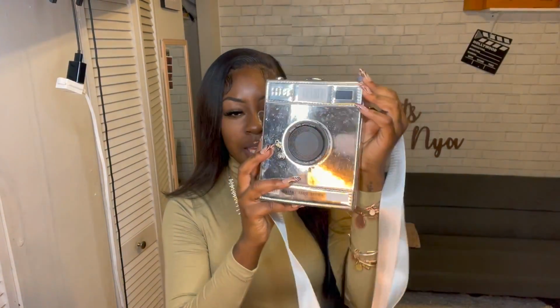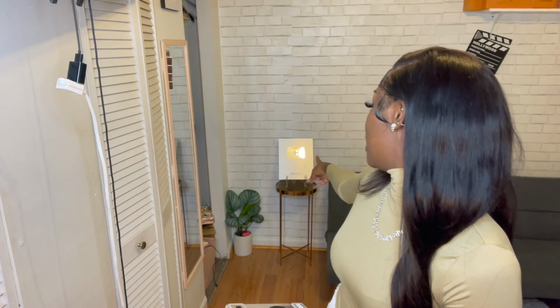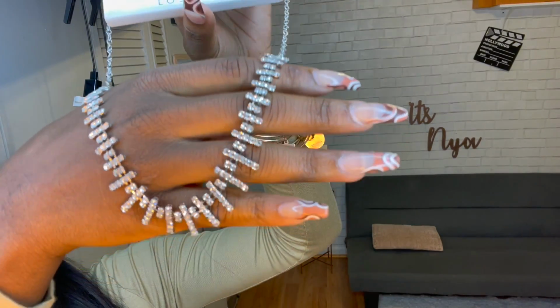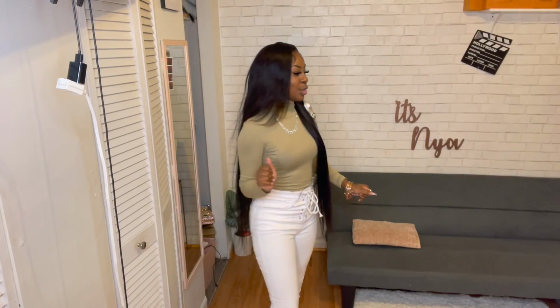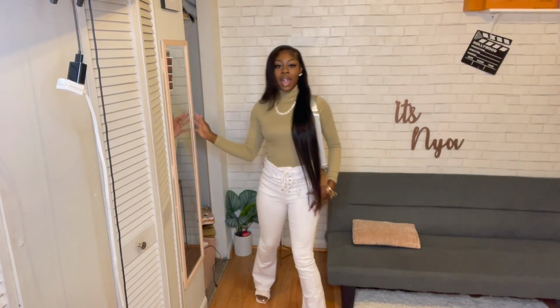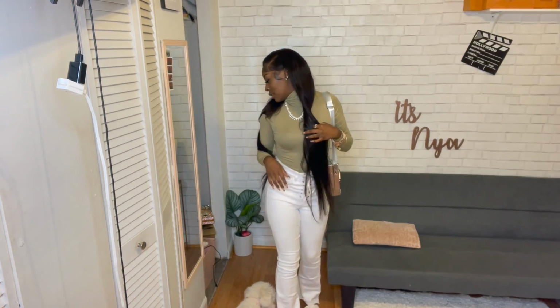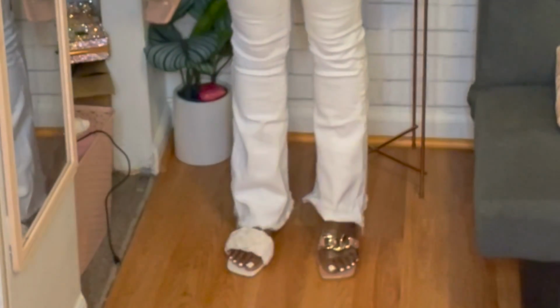So with this outfit, I decided to pair this. It's a camera bag. I had this for a very long time. If you watch any of my older videos, I used to have this camera bag right where my YouTube play button is now sitting. And I put on this necklace from Fashion Nova because I didn't want to have on a gold necklace, because I was going to wear this layered necklace. I don't really know the gold and silver rule, but this is the outfit. Right now I have on the white shoes. Outside I would wear it with a higher heel because I don't want the bottom of these jeans to get dirty. Which one do you guys like better?